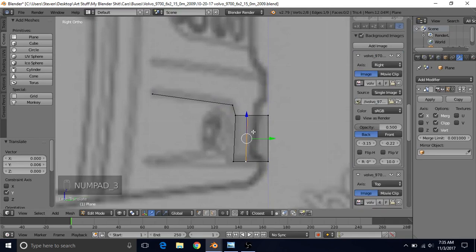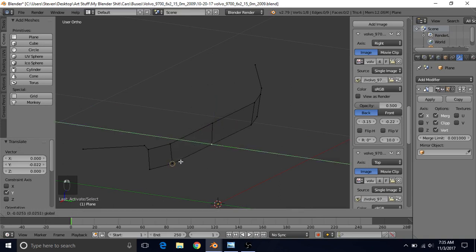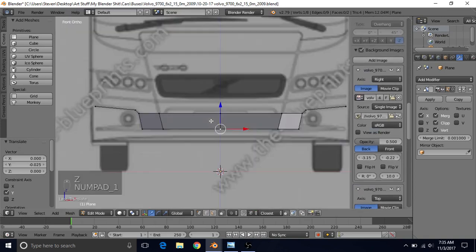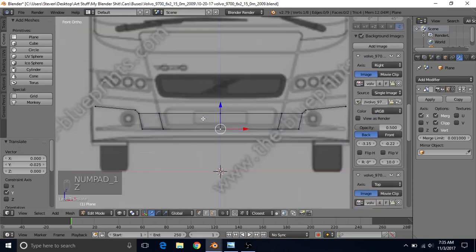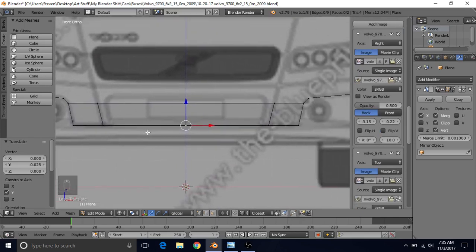we can see a little better. So press 3 on the number pad, and then I think actually this needs to be out here. And then these two are too far out, so I'm going to select them one at a time and snap them on the y-axis to the respective top and bottom points. And then we're going to go back to front view with one, and we just want to start working our way up here.